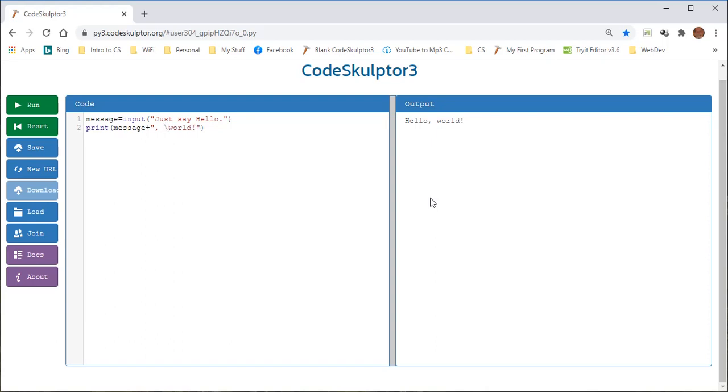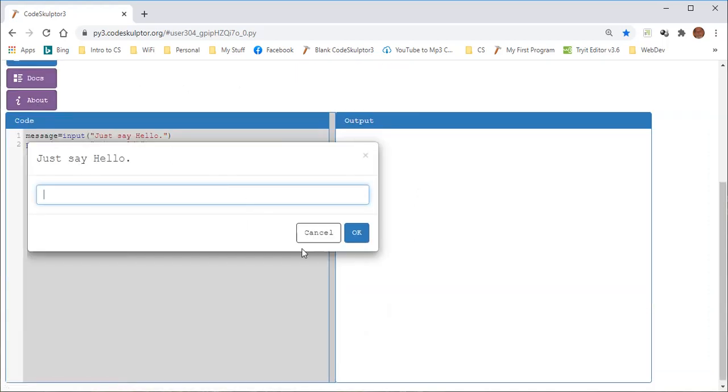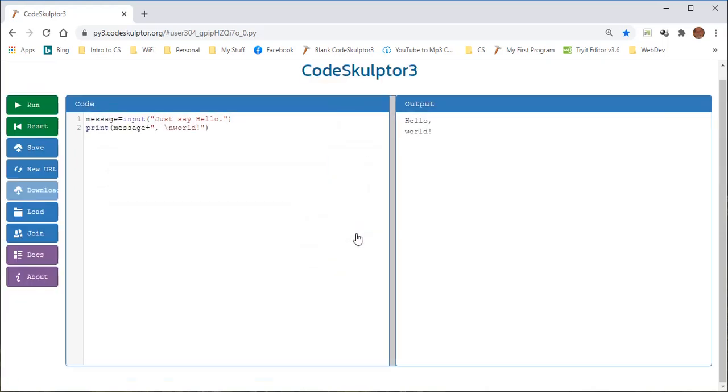So I put a backslash and an N, which is the escape character for a new line. I'm going to press reset here, click run, and it's hello, click OK, and now I get hello and world on two separate lines because I've told Python right here with this escape character and the letter N. I put a list of escape characters in the lesson.